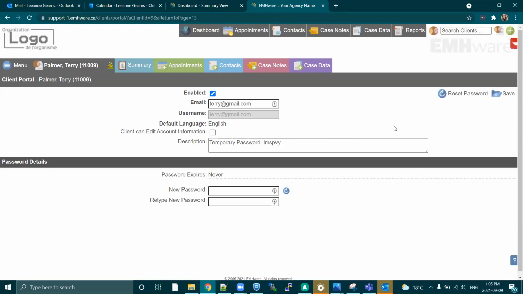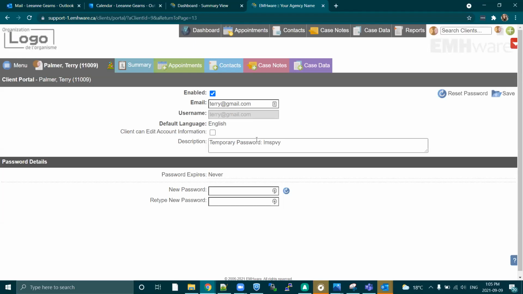One trick that we often suggest is to use this reset password button. Once you have everything set up, this will send your client an email with a link to reset their password for the portal. This will also provide them the link to access the portal, so you can use it as a welcome email for them to log into their portal.